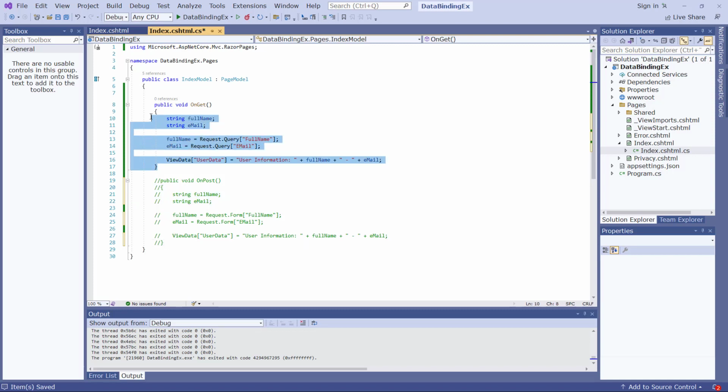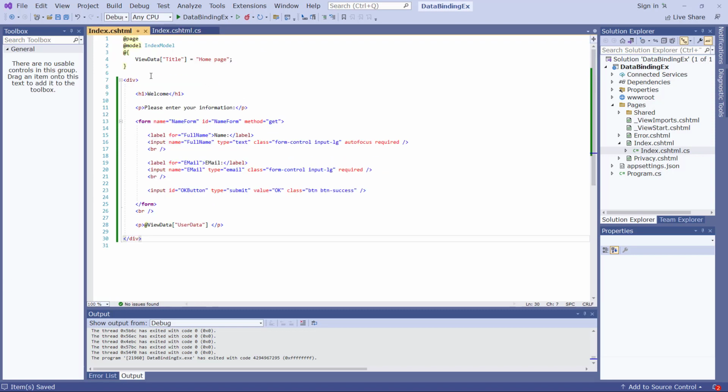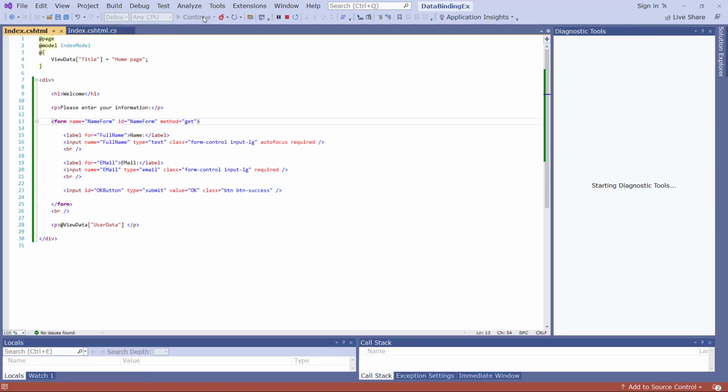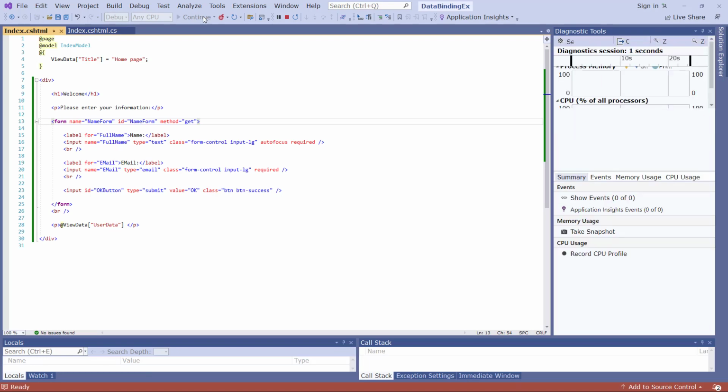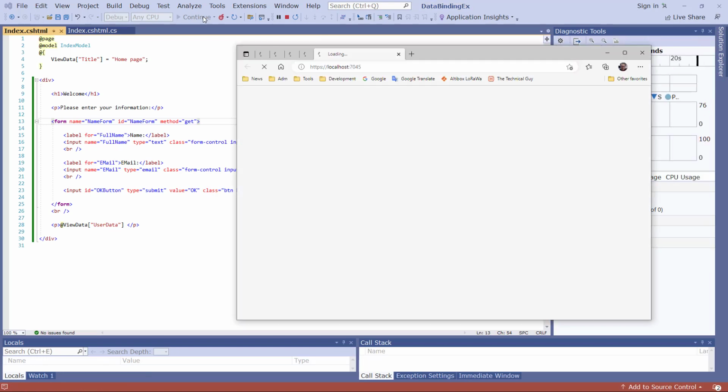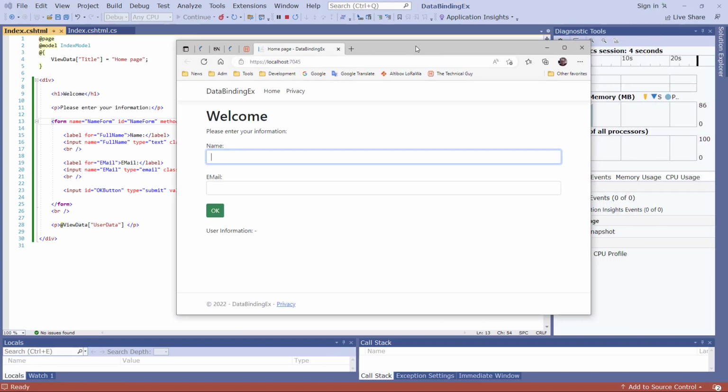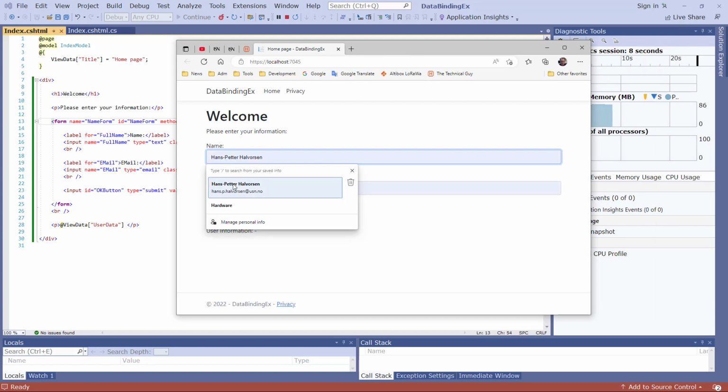So only this OnGet method will be executed, since on the client side we are using method get here. So let's just start this application. And then here I can enter the name and the email and then click OK.